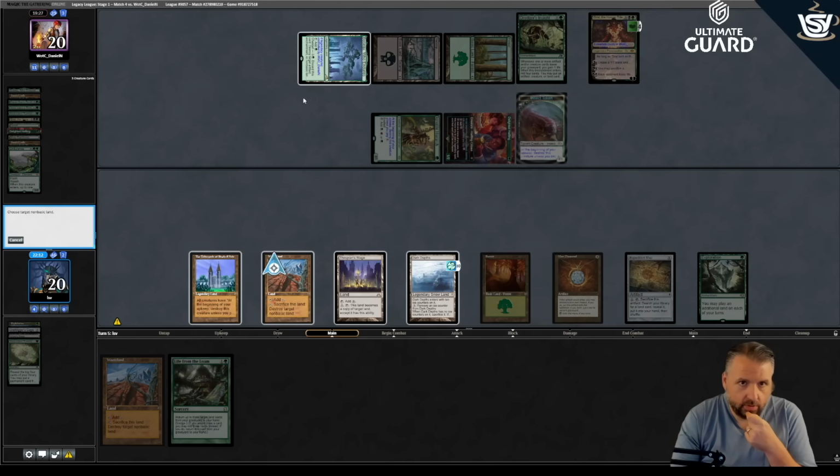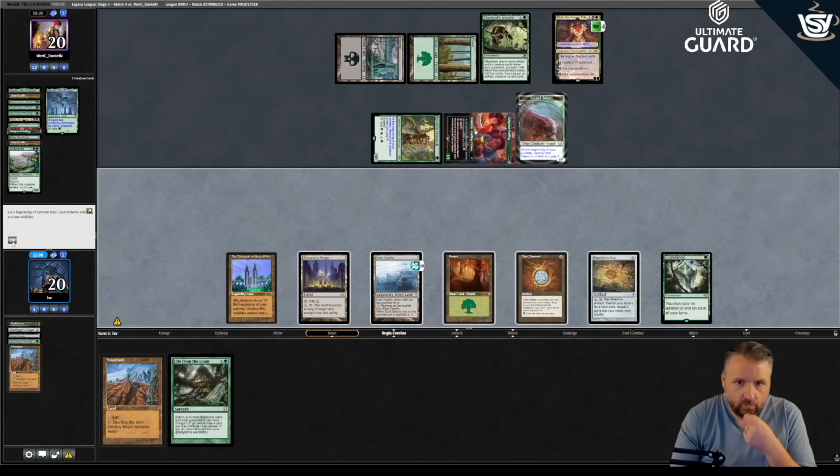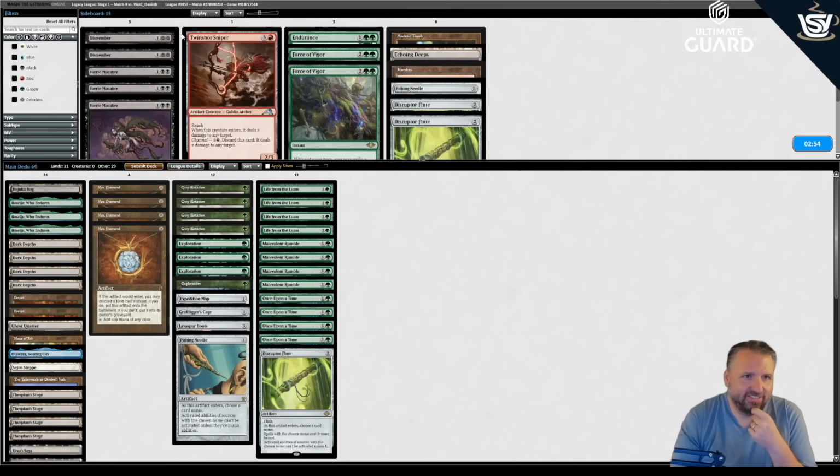Stage Depths. Wasteland, Beseiju. I think I just passed the turn here. It feels okay. Feels like that was right. I want some Dismembers.